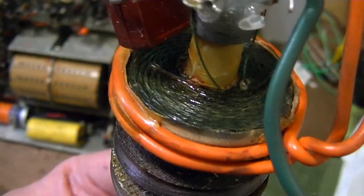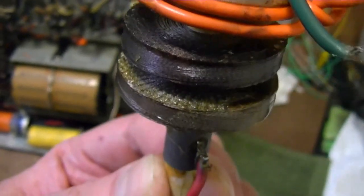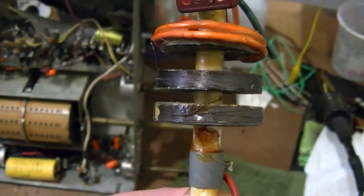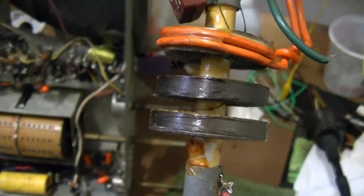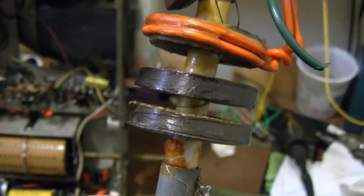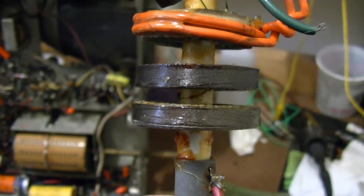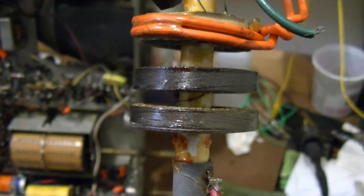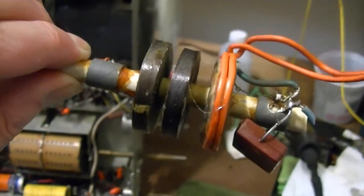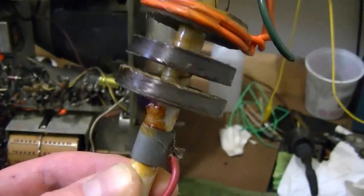The multi-turn coil with thicker wire is the primary, and then there are two pancake secondaries in series with each other. I started unraveling it and eventually got to where I no longer had a break. To do that I had to remove about two layers of windings, so it's a smaller diameter now. The overall resistance dropped a bit — it's supposed to be about 1000 ohms, now it's down to maybe 950 ohms.